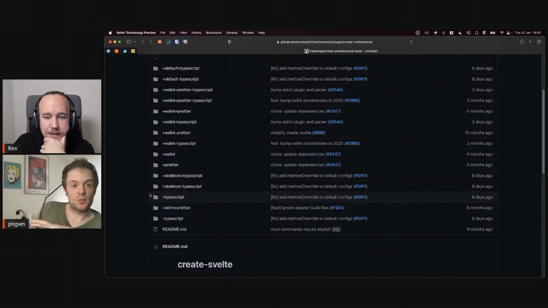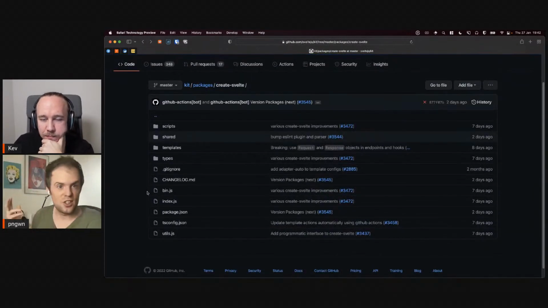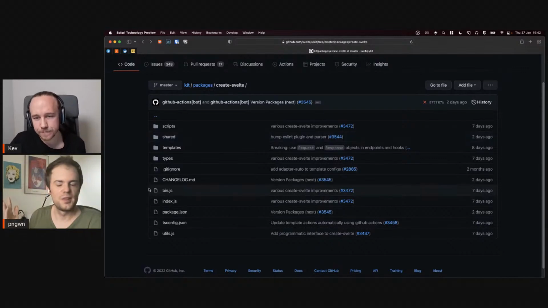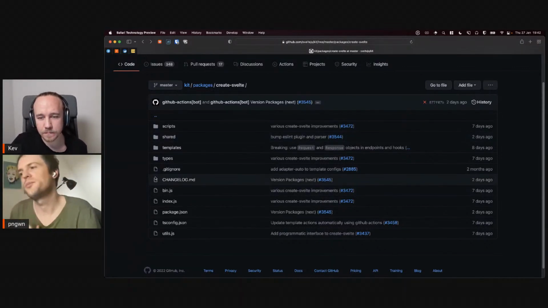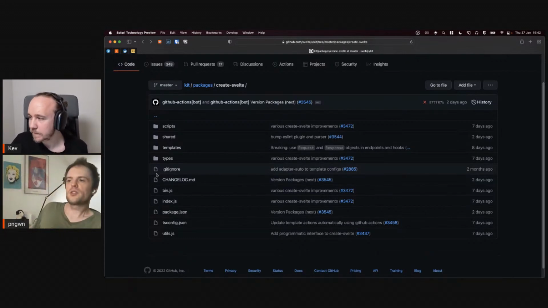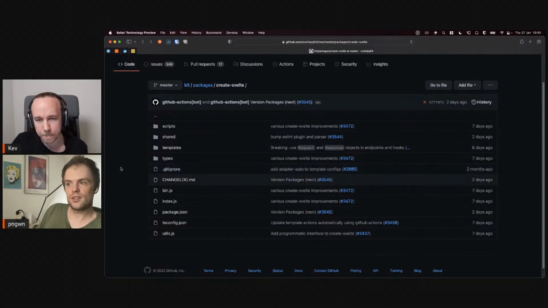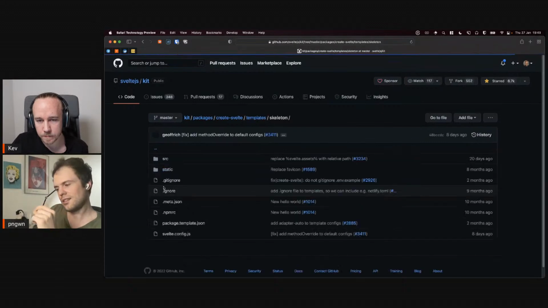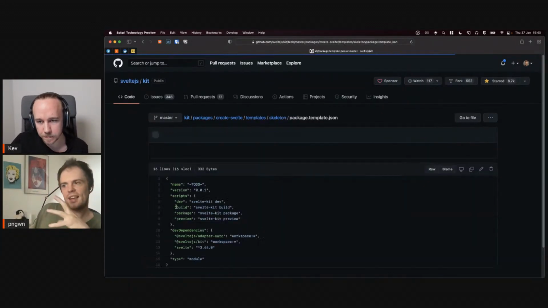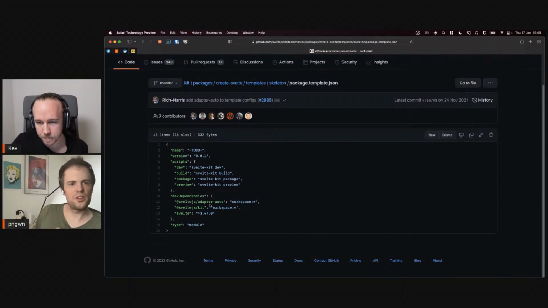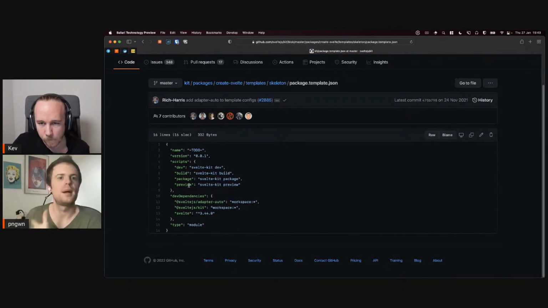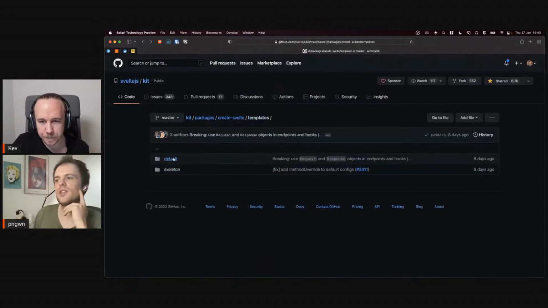But this causes problems because there are so many package.jsons knocking around that it can cause issues, and we have had issues in the past, and that's why it's good to restrict things sometimes to the top level. But on the same token, we don't necessarily want to do that in this case, because we do want these templates to update themselves. So our package.template.jsons for the skeleton and whatever the other one's called have versions in them, and we want those versions to stay up to date without us needing to manually do them. So we do use some tooling to do that.